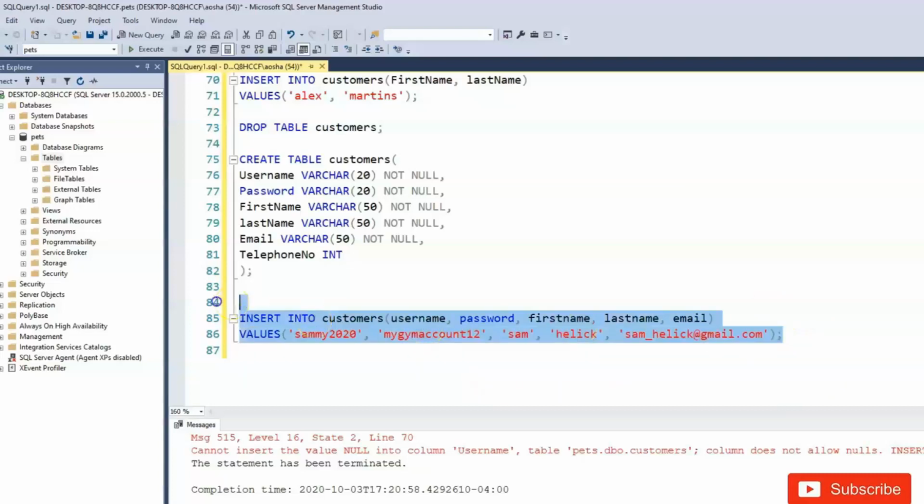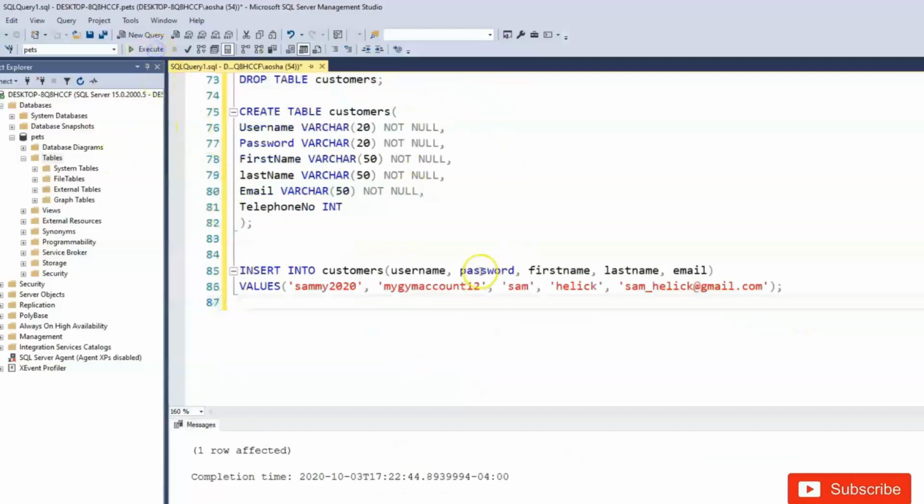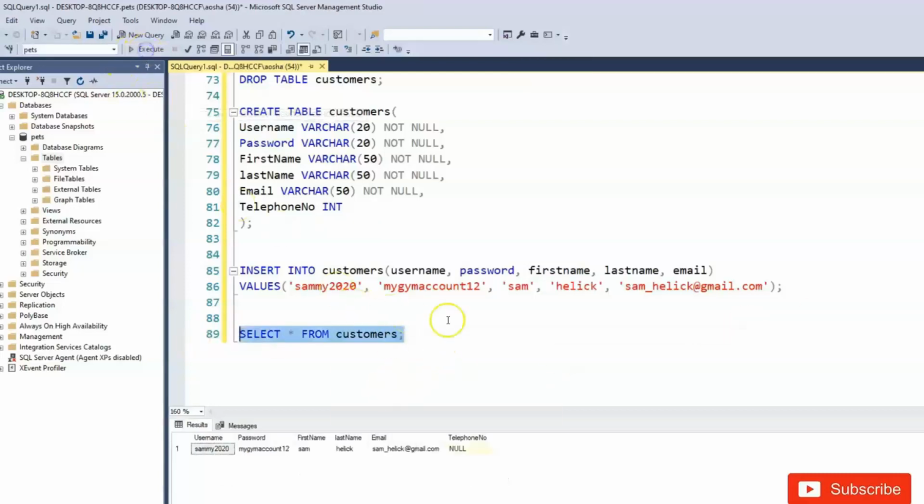And now let's execute. And if we print out our table, select all from customers and execute.